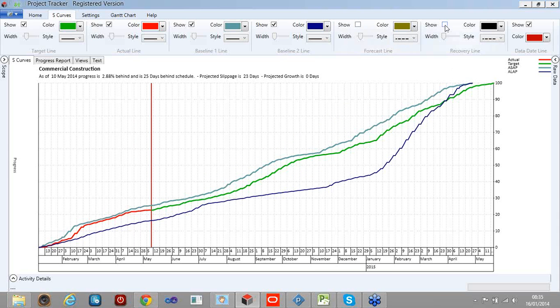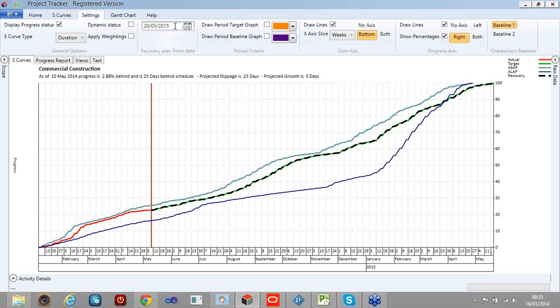And we've also got a recovery line. So by default that tracks the target line, but it could be that I want to demonstrate to the client that I'm actually going to finish ahead of schedule. So going to the settings tab, I can set a recovery finish date. So let's say we had to finish at the end of March.